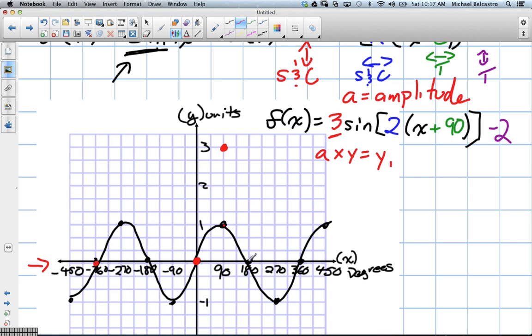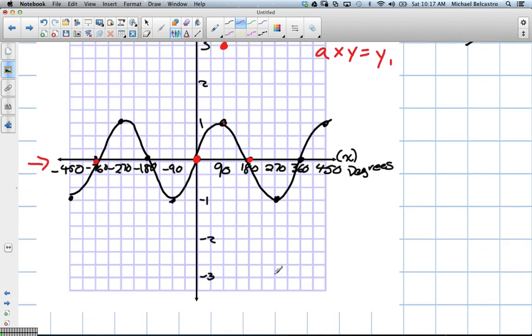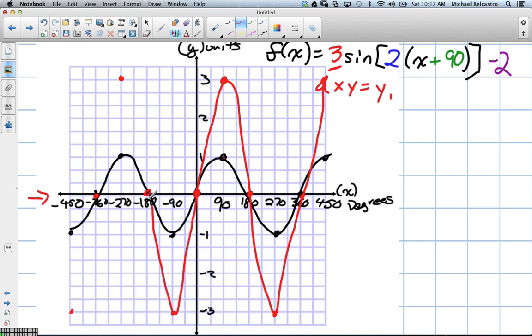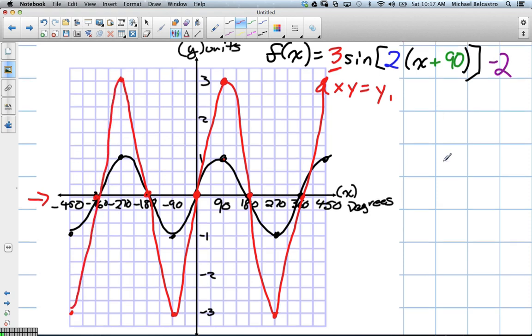Then again, 0 times 3 is 0 again. So what you're hopefully going to notice, and then negative 1 times 3 gives us negative 3, is that our points of 0, they actually don't change. Okay. So to start, these types of x-intercepts don't make any difference. Okay. So this would be the function. I'm doing my best here. It's a lot farther than normal. Come down. So if you notice, this has been stretched by a factor of 3. Okay? So a big change to the original one here.